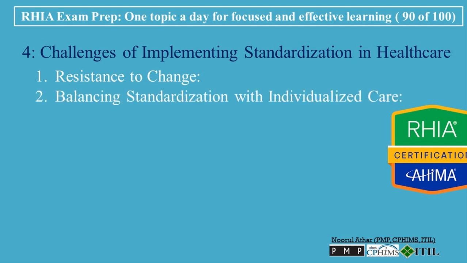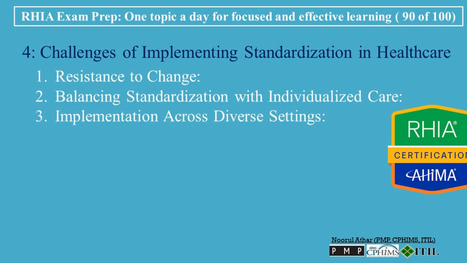2. Balancing standardization with individualized care. Standardization must be balanced with the need to provide individualized care that meets the unique needs of each patient. While standardized protocols provide a framework for care, they should not be rigidly applied in every situation. Healthcare providers must use their clinical judgment to adapt standards to the specific circumstances of each patient. Flexibility in patient-centered care should be built into standardized practices to ensure that they enhance, rather than hinder, personalized care.